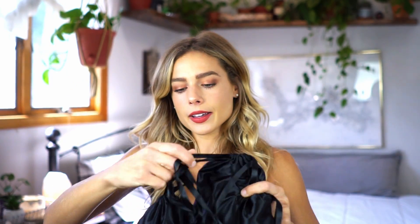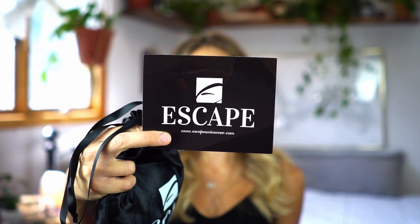A little bit about Escape Swimwear: they're a swim brand that makes a wide variety of different styles of swimsuits that embrace curves and any body type, ranging from one-pieces to more revealing bikinis. I've never tried this brand before so I'm going to give you my first impressions. First impression on their packaging — bomb. They come separately in these really nice satin, slinky drawstring bags, so it feels really high quality and luxurious. I did wait a little while for these, and this is the card that came with the package showing their website.